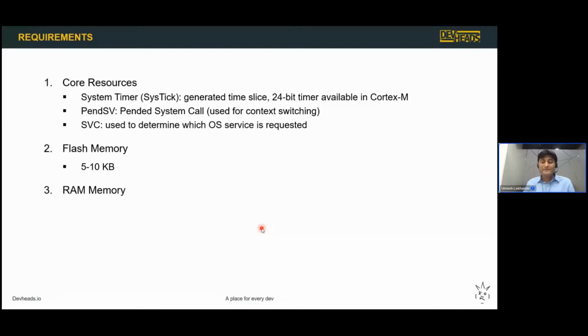But when it comes to RAM, you need half a kilobyte minimum, plus task stack, because we have seen that when we create a task, every task has to have a dedicated stack memory allocated to it, correct? So if you port FreeRTOS to any microcontroller which has less RAM, then it becomes a problem, right? So that's what I wanted to talk about.